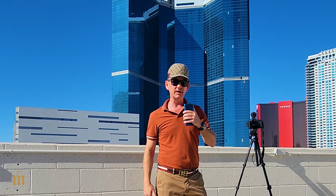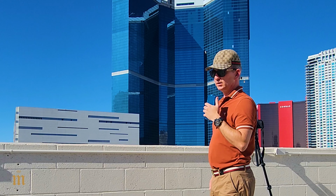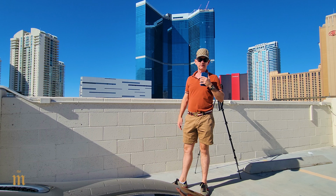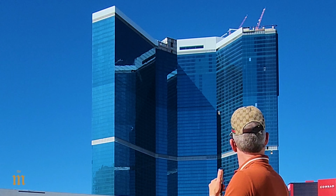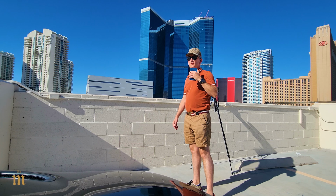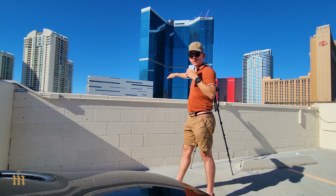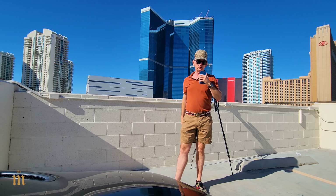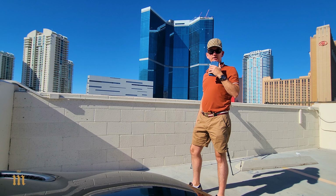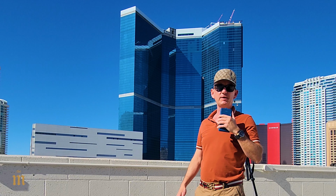So it's been a while since I've been here, about 2-3 weeks, and we're taking a look at what's new since the last time I was here. Obviously all the glass panels, or almost all of the glass panels, are still in, but I do think we see some progress on the canopy there, where all the taxi stands will be. So we'll take a look at that, and then we'll drive around again and see what is new. So yeah, just a little quick update here on the Fontainebleau.